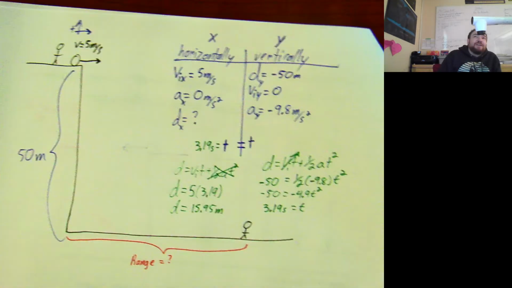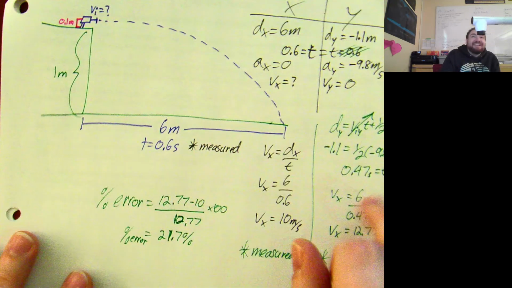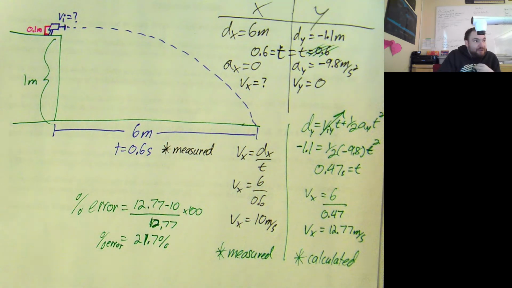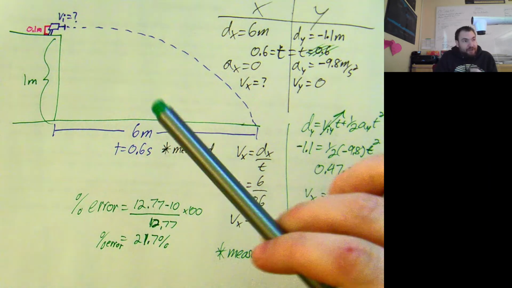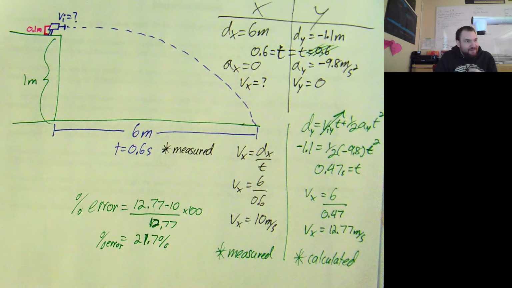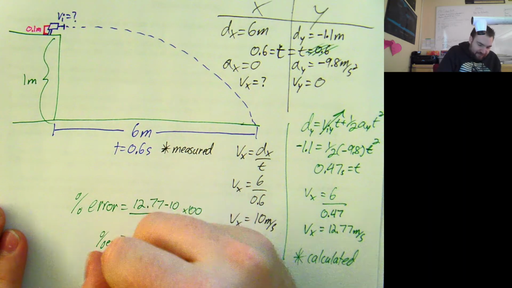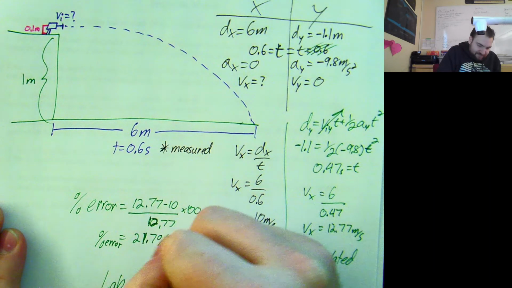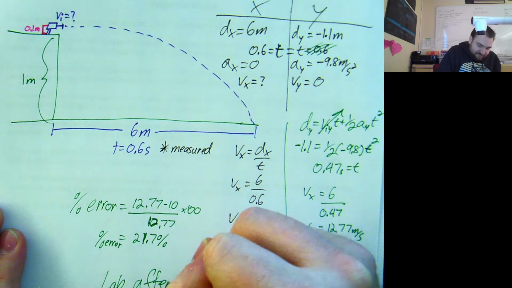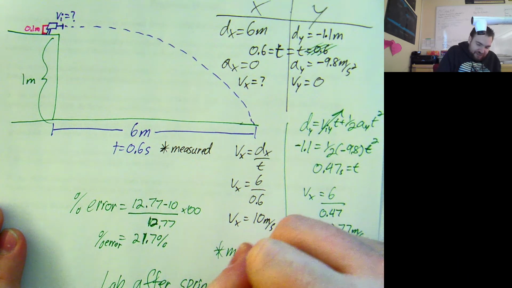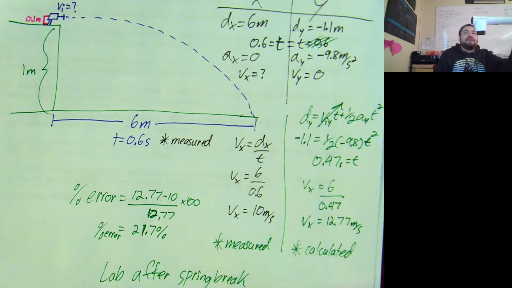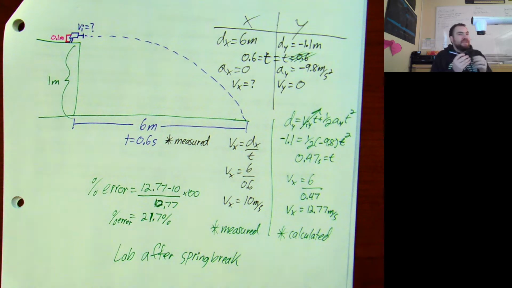This kind of stuff will be on the test. This kind of stuff is going to be the lab we do on the Monday after spring break. I'm going to bring some dart guns down, assuming they still work. We have a bunch of dart guns upstairs, and we're going to shoot them and figure out muzzle velocity. So this is going to be a lab after spring break, just to finish off kinematics and to bring you guys back after 2 weeks off, to get you thinking about physics again.